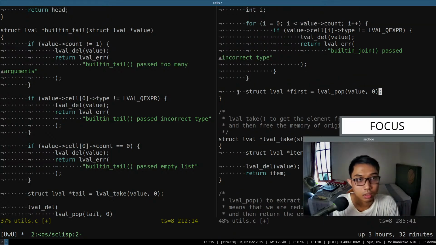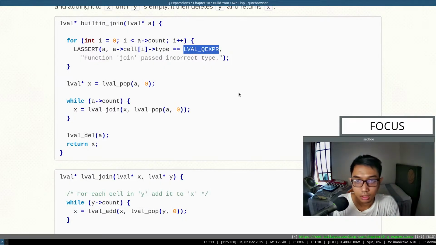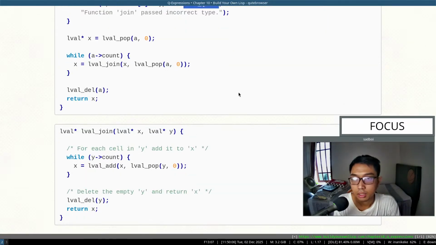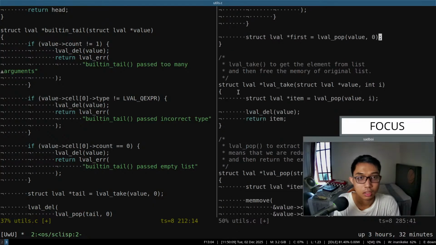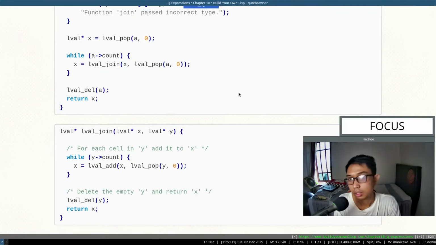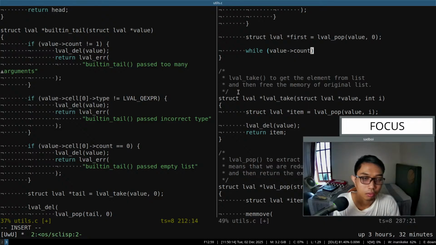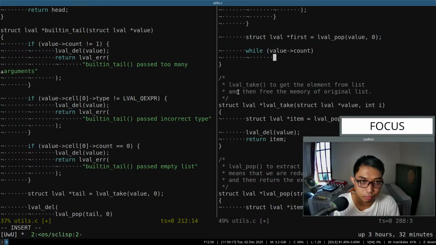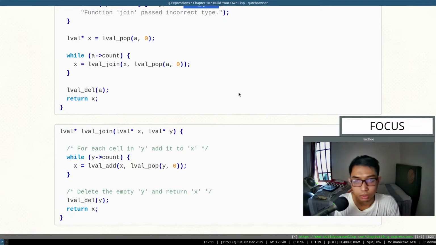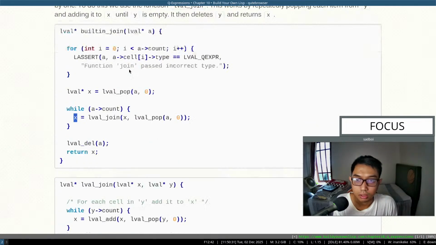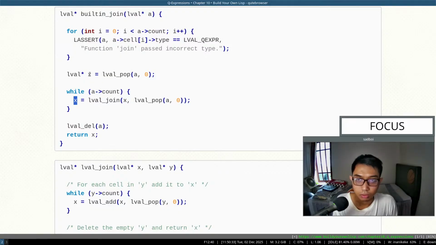Okay. While count, what is it called? While count alpha join, and we are replacing the first argument. Okay. Yep.